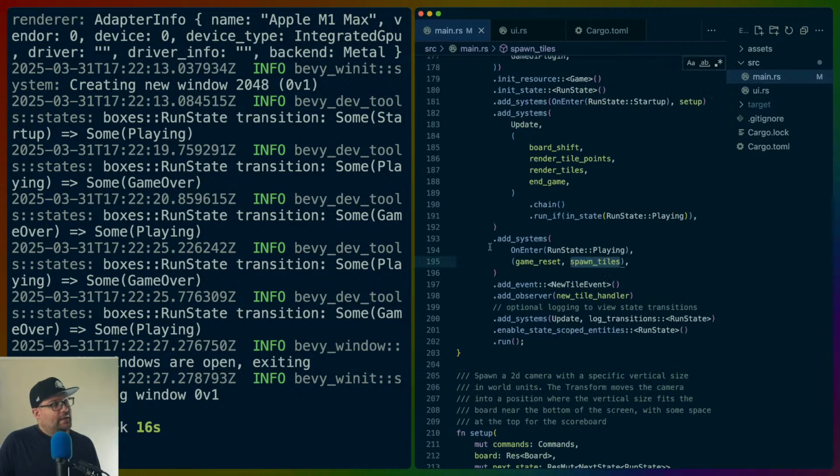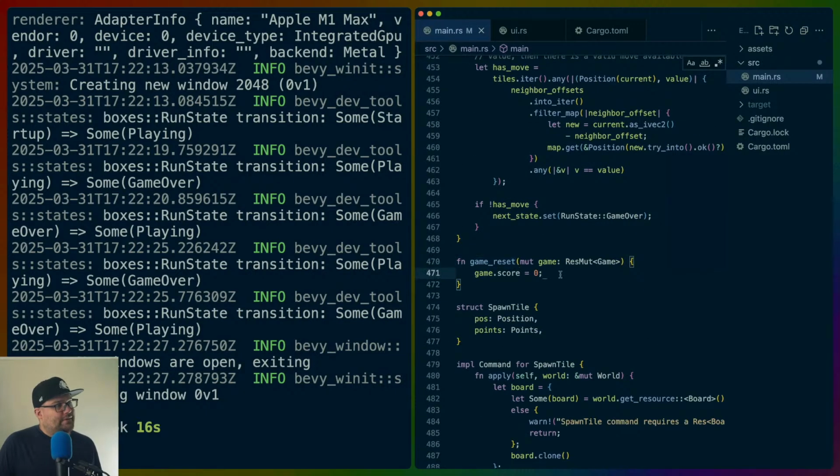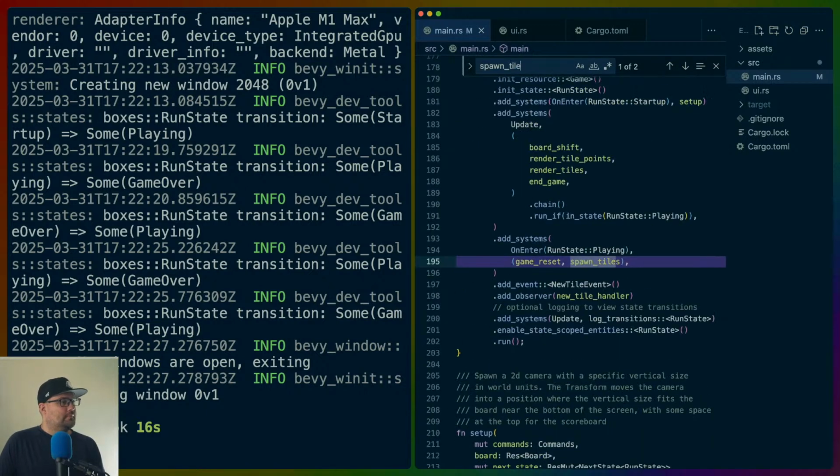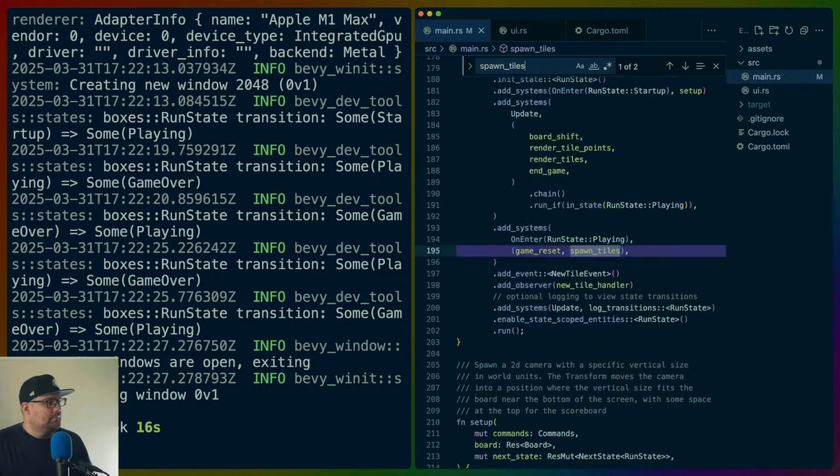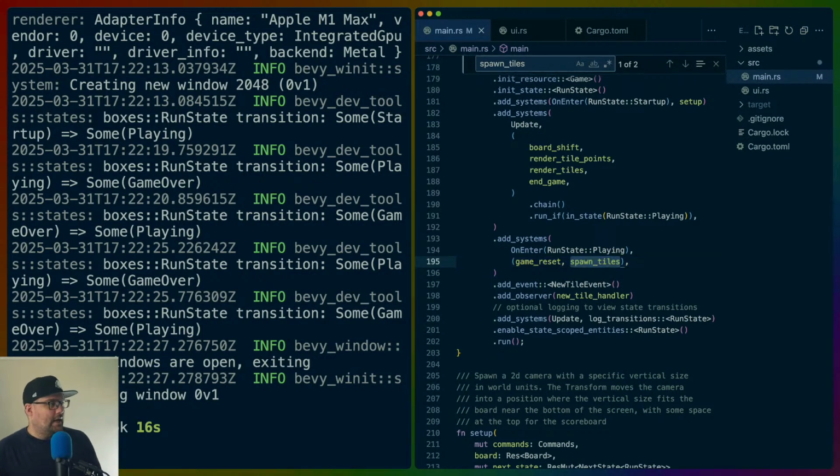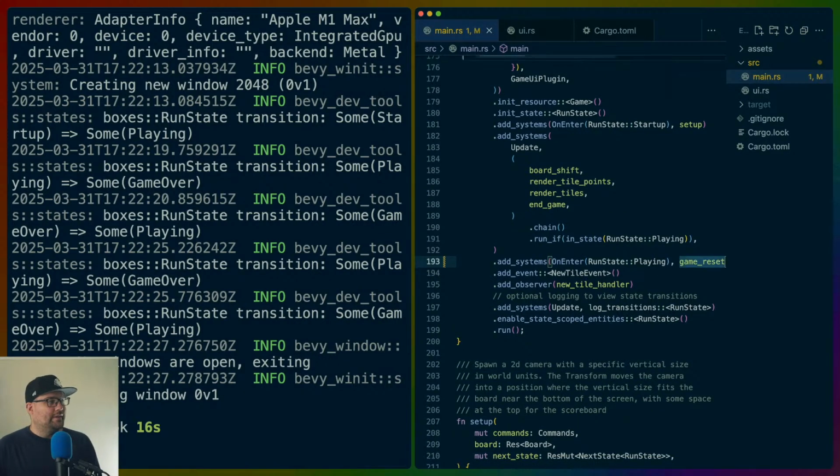Spawn tiles is really interesting because now it's just triggering 2 tiles. Game reset only sets the score to 0. Maybe we don't need 2 systems there. Right? It's the only place we use spawn tiles. So like we could get rid of spawn tiles entirely and do game reset.